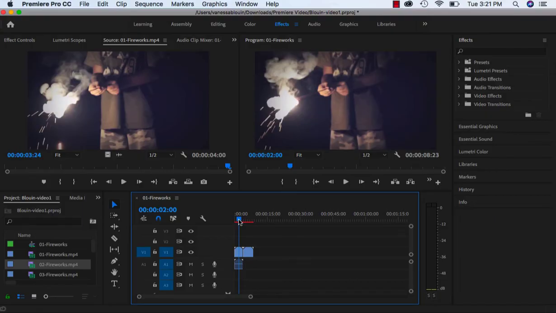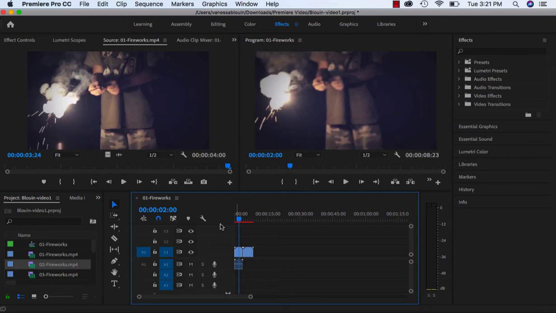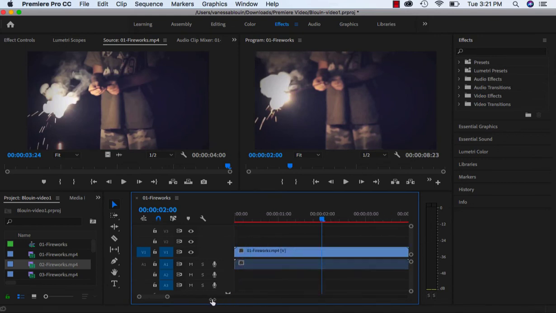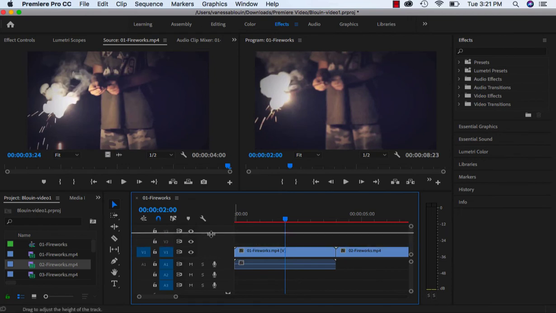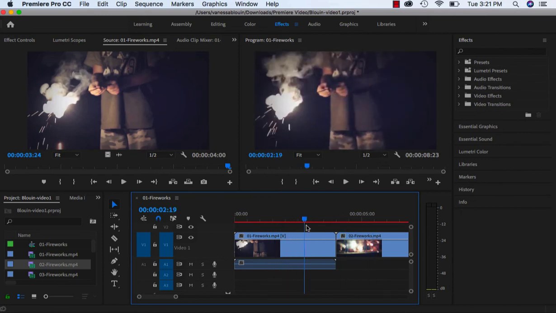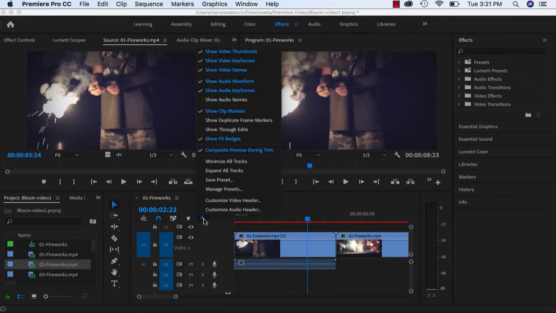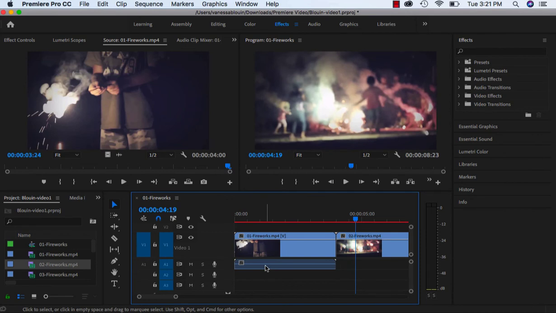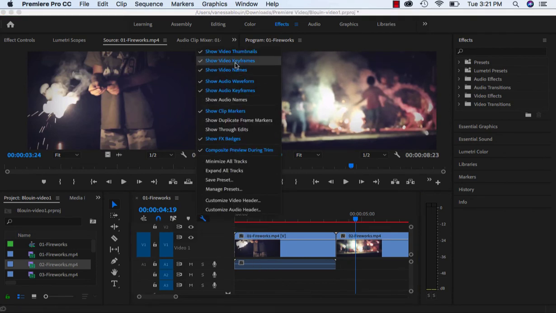So I'm going to talk a little bit more about our timeline right here. It is quite different than the previous Premiere editions. If you would like to zoom into your clips, you can click on this little drag bar at the bottom and you can make your clips larger, you can make them smaller. If you would like to make your clips larger this way, you can drag them up and then you can see a little preview of your clips. If you want to be able to add keyframes, you're going to have to click on the wrench and make sure that it says Show Video Keyframes. And same thing with audio. If you want to add audio keyframes, you have to make sure when you click on the wrench, and these are all your preferences, that you have Show Audio Keyframes.